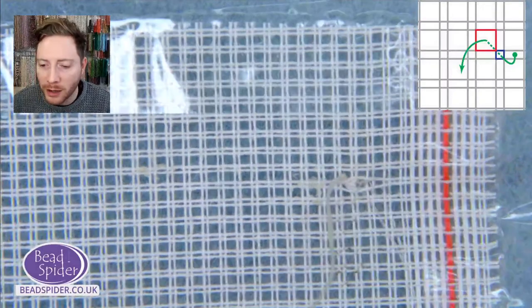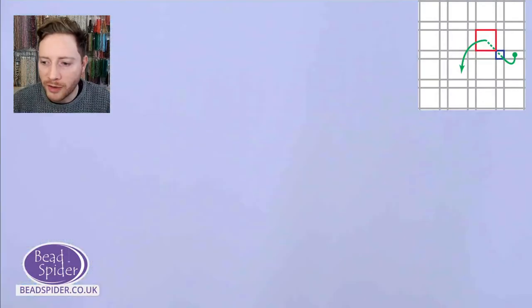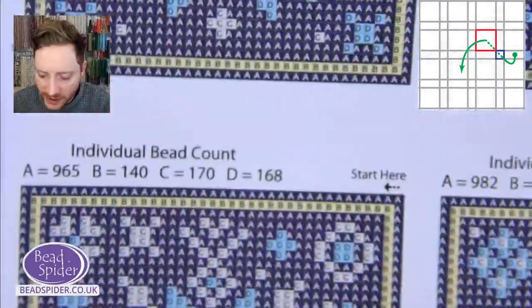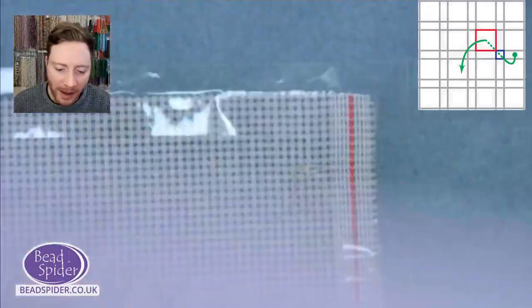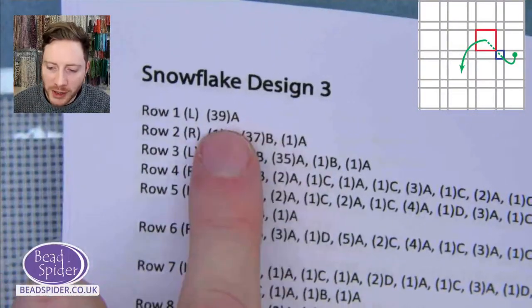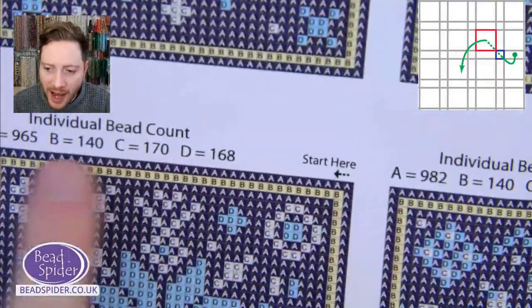So I'm coming out of my big square now, and what we're going to do is pick up the first bead as per our little word chart. So if we take a look at this particular chart, zoom out real quick, we start in the top corner here where it says start here, and you can see the whole first row is just A beads. So that's really, really easy. We don't need to even think about that. But if we need to, the word chart just here says row 1, 39 of color A, because we're working 39 beads across, 39 columns. And so with this little pattern just here, I'll go across and do 39.